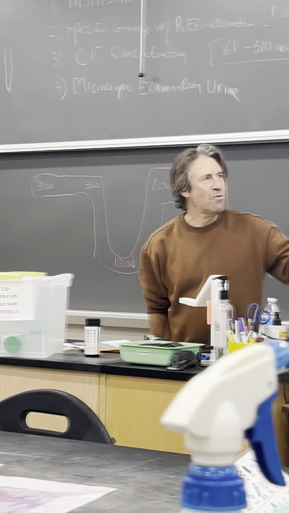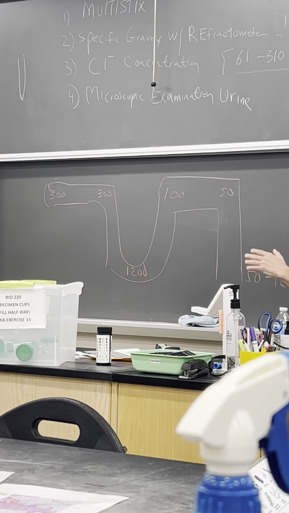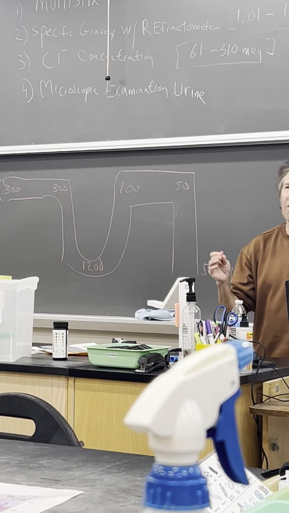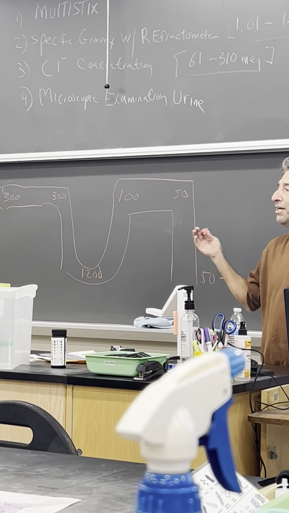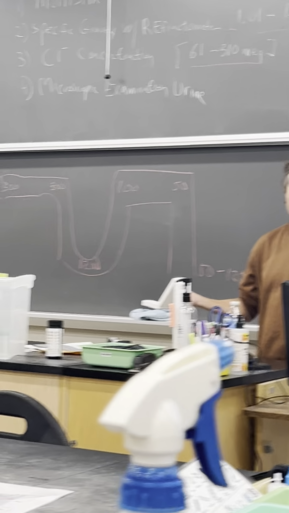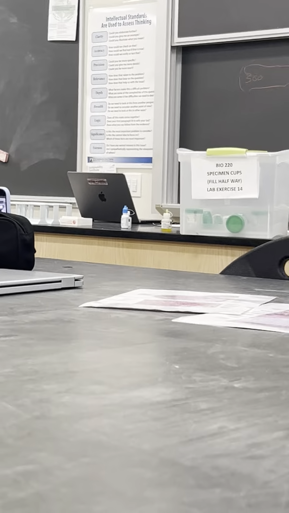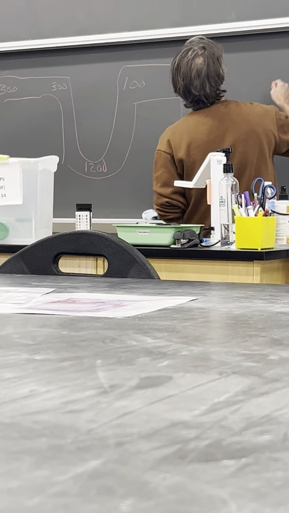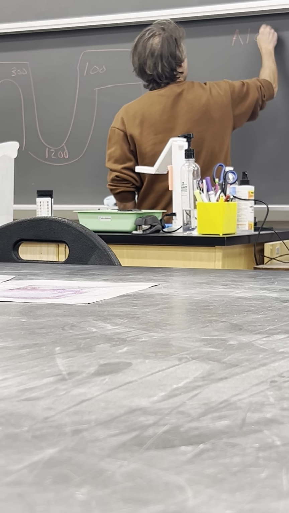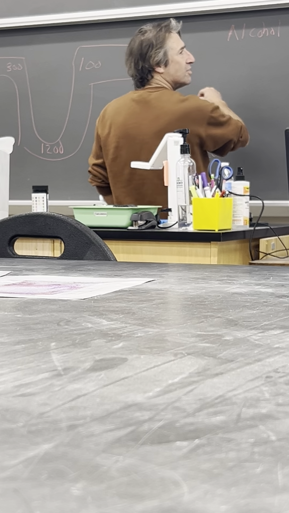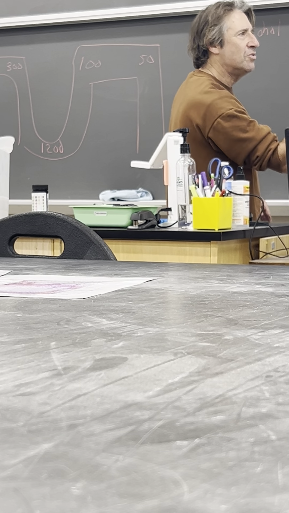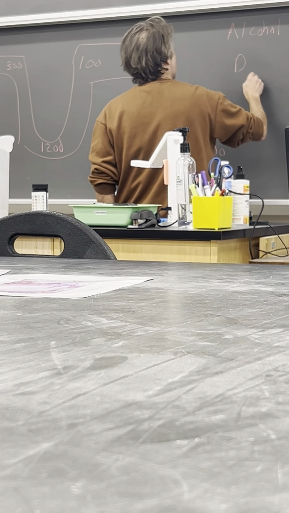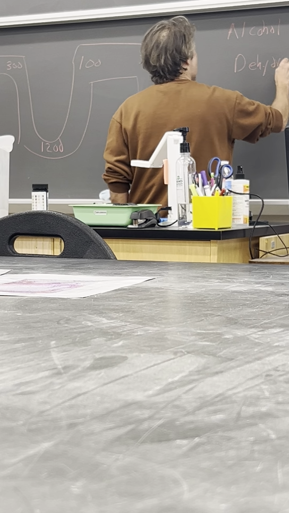When we're talking about specific gravity and urine output, you just think osmolarity. You really are correlating to that. The higher the osmolarity, the higher the specific gravity. Now we're just playing the same sort of game. We have consumption of alcohol. What else do I have? Dehydration, I can do overhydration. We can do dehydration though, and salt. So we'll just do dehydration.